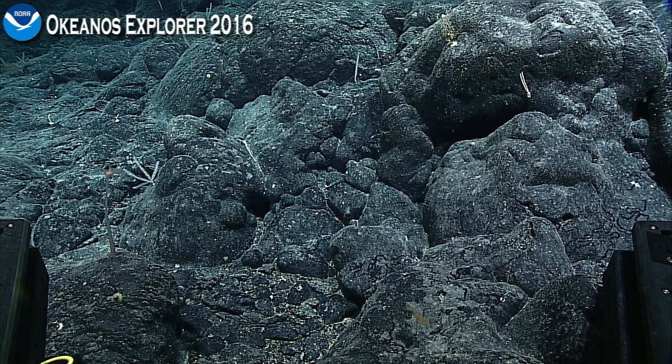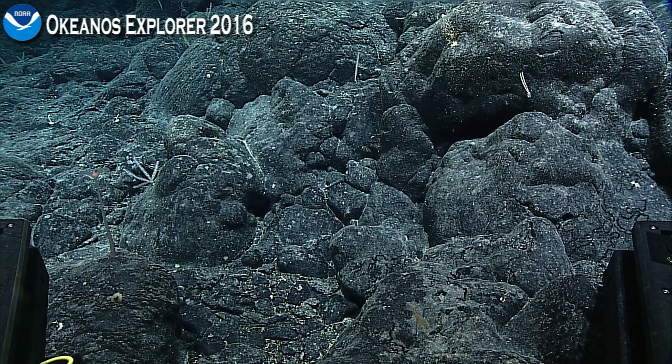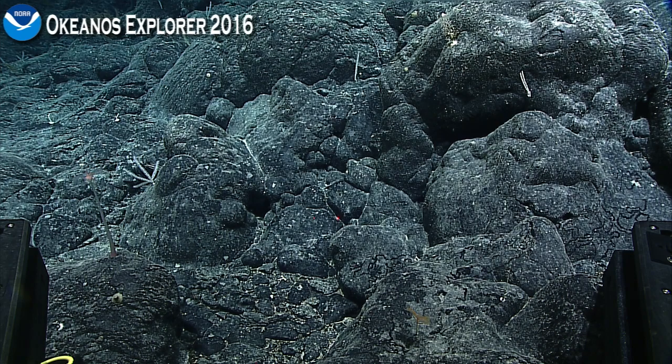What do you think that is? It's definitely part of the flow. Almost guaranteed. Scott just made an interesting observation, noting that there is not much current here. You can see a lot of the corals are perfectly upright. I could try to nudge it. Should we even try it then? They asked for it, you wanna give it a whirl.